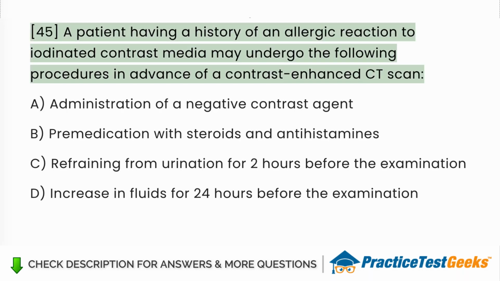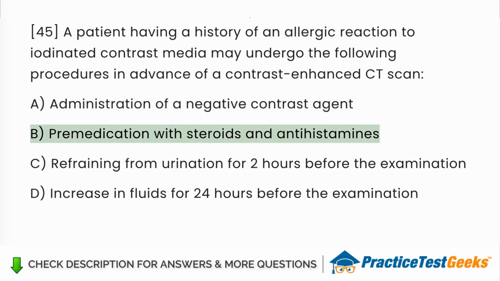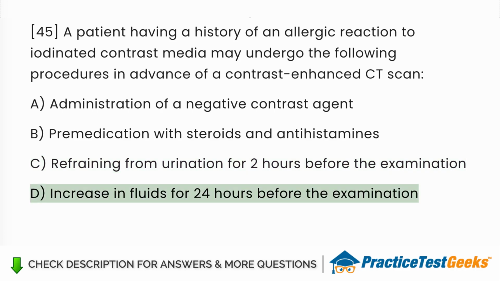A patient having a history of an allergic reaction to iodinated contrast media may undergo the following procedures in advance of a contrast-enhanced CT scan. A. Administration of a negative contrast agent. B. Premedication with steroids and antihistamines. C. Refraining from urination for 2 hours before the examination. D. Increase in fluids for 24 hours before the examination.